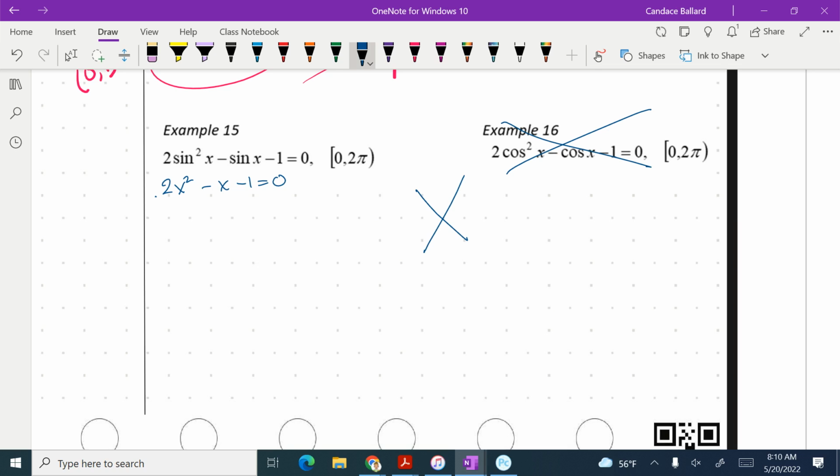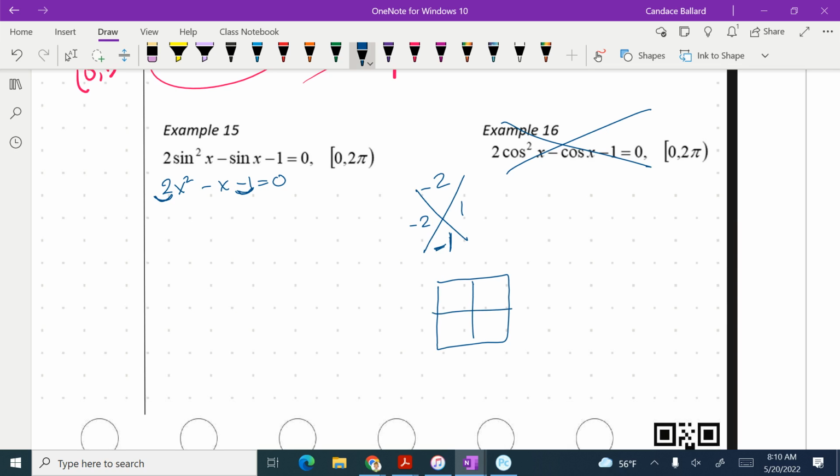Remember, to get the top of the magic X, we multiply the first and the third together. So what is 2 times negative 1? Negative 2. Good. And then the bottom is this negative 1 in the middle. So what 2 numbers multiply to negative 2 and add to negative 1? Everybody go negative 2, positive 1. Do I need a box? Yes, there's a leading coefficient, so we have to get out the box.